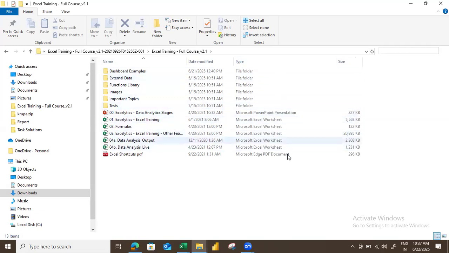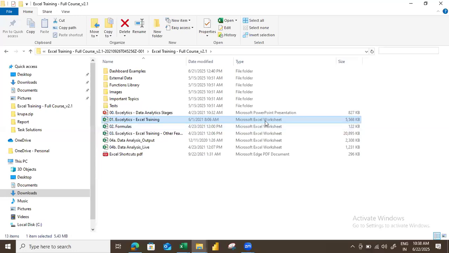There is something called type here. Can you tell me what this particular type is? File type. How will you understand which file is what kind of file? If I click on this, what kind of file is it? PowerPoint, right?